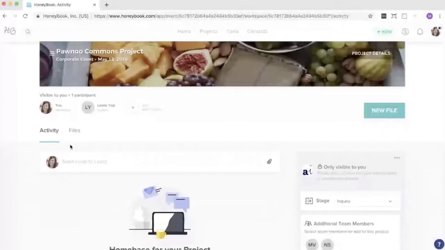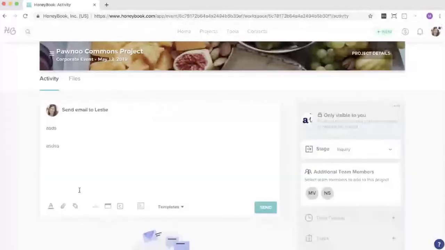So for example, click on this little message box right here, that opens up just kind of a standard email composer. I can email my client right through HoneyBook. So I can throw in a subject, edit my email, do some standard email formatting stuff. I can add attachments here if I want to send them images or other PDFs or anything else that I want to send over.